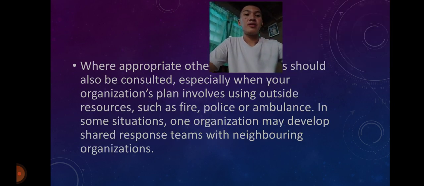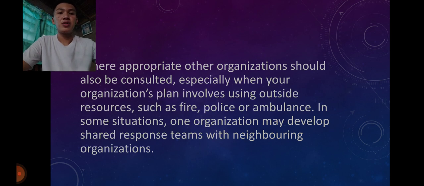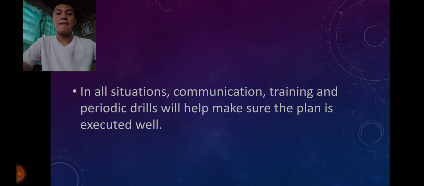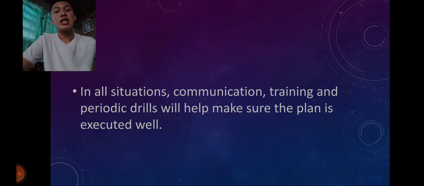Where appropriate, other organizations should also be consulted, especially when your organization's plan involves using outside resources such as fire, police or ambulance. In some situations, one organization may develop shared response teams with neighboring organizations. In all situations, communication, training, and periodic drills will help make sure the plan is executed well. So, kaning emergency plan is dapat po siya nga kailangan siya constant training in order for the plan to ma-execute siya maayo nga walay sayop para hapsay ang agi.